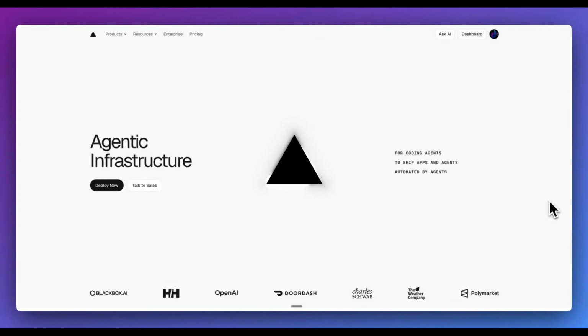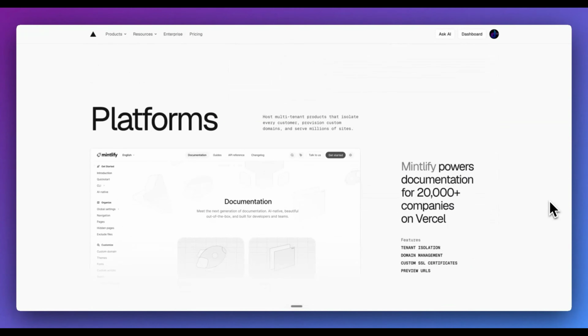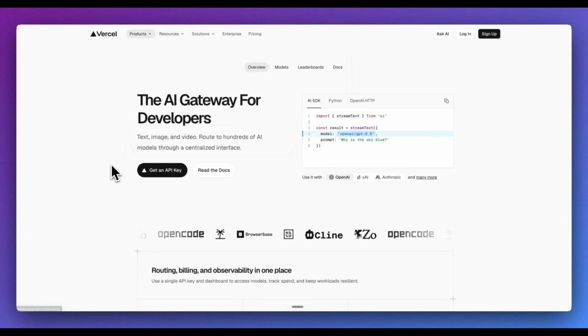Now, what I'm going to do in this video is show you how you can build. In this case, with Claude Code, we're going to be leveraging the AI SDK. We're going to be leveraging some of the latest models that are on the AI gateway. And then we're going to be building and deploying our Next.js application. And I can show you how you can build with these modern tools that are out there, such as Claude Code, and how easy it is to get started.